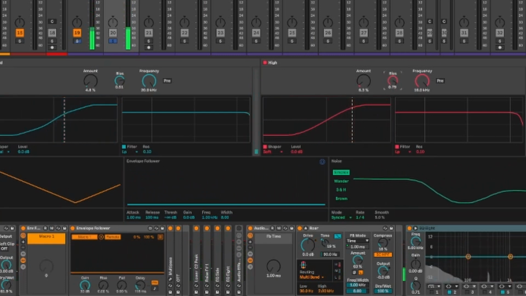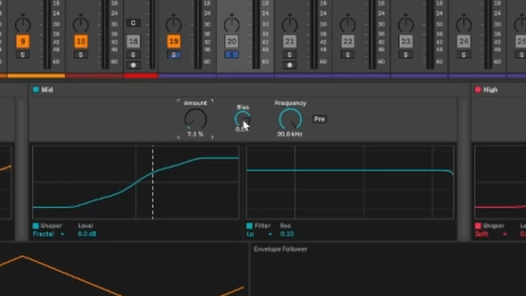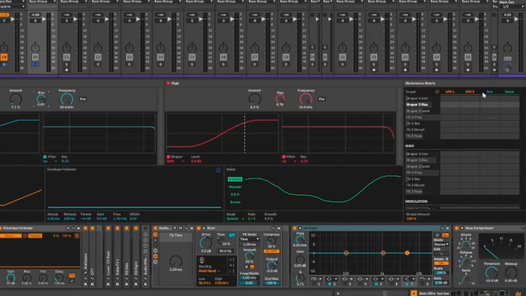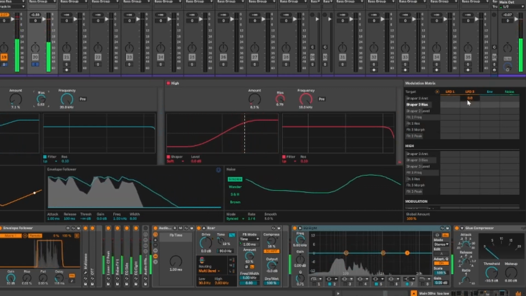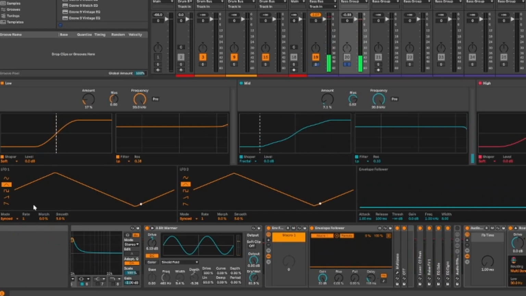You can also have a large source of modulation. So if you click a button, you'll see that it will highlight the piece that you want to modulate, just to make it a little bit easier for your eyes. And you can choose whether you want LFO 1 or 2, envelopes, some noise. So for example, let's say I wanted the amount, let's actually do the bias. So that's like kind of moving back and forth like this. And then let's do it to alpha. We'll do it to 100%. So it's going to go back and forth all the way.